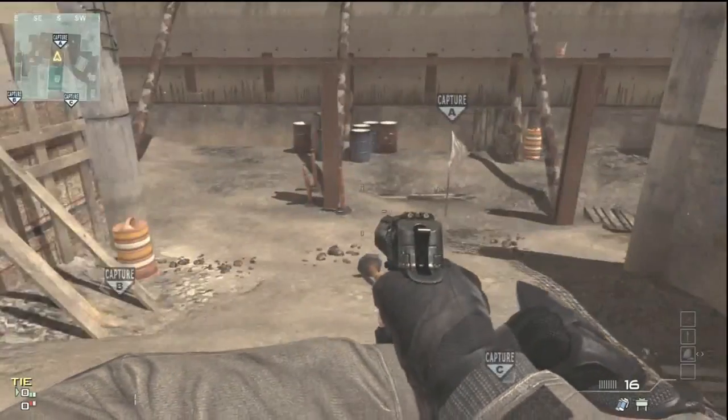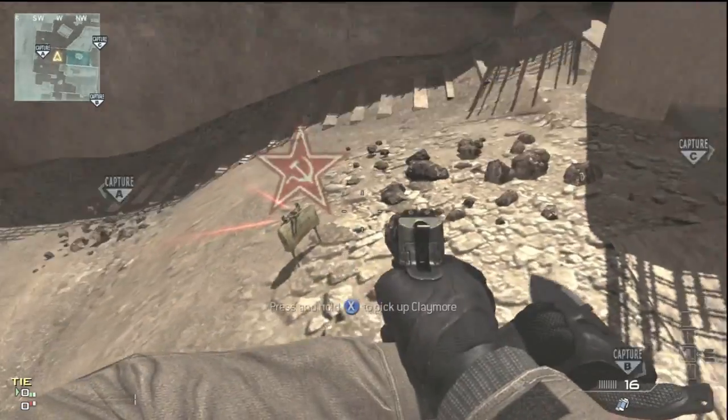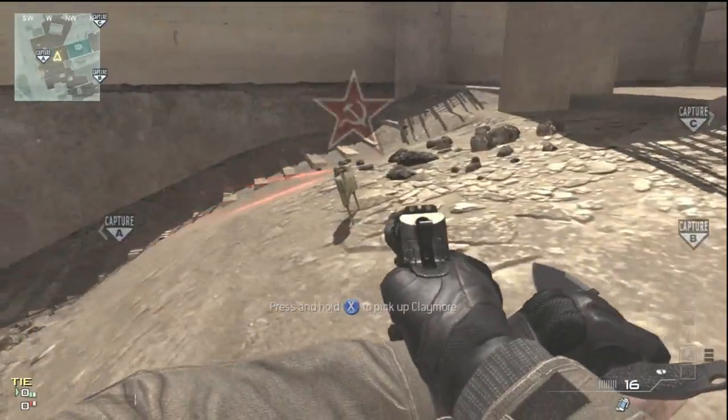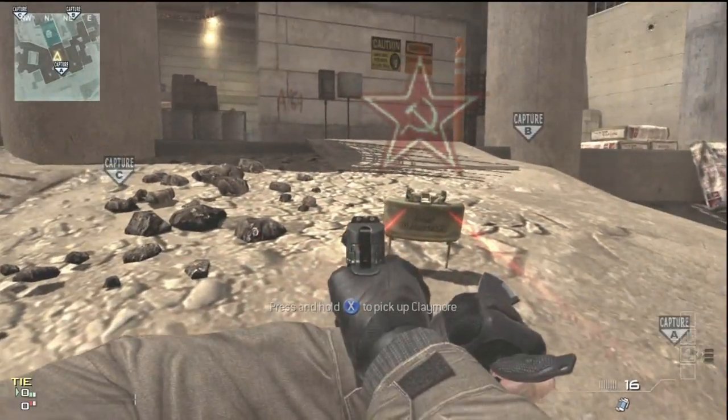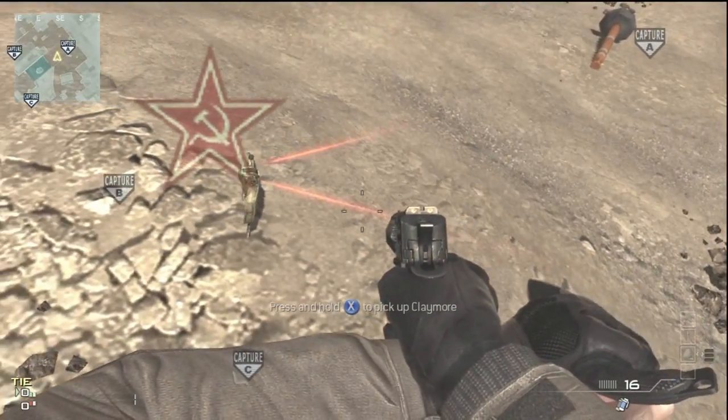The only difference between a bouncing betty and a claymore, if you guys don't know, is that the bouncing betty can explode on all radiuses, but it's a little bit slower, and if you lay down, you actually don't die. The claymore is a little bit harder to escape, but it's only within these red lines. I've actually heard people ask me where the claymore blows up. So it does sound like a noobish thing.